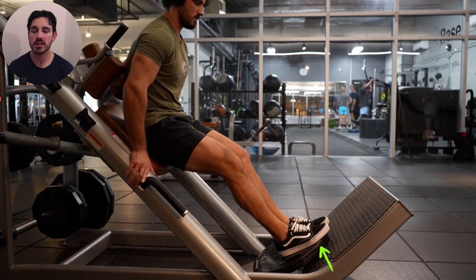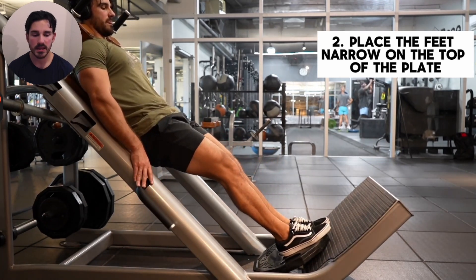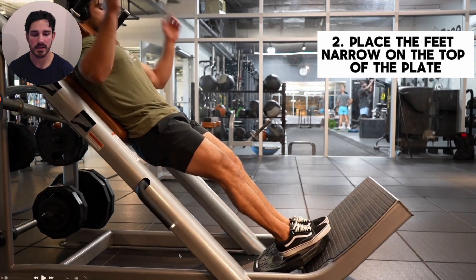With that out of the way, I like to use a plate to do this. You can use some other kind of heel wedge or heel elevation. And I like to place my feet nice and narrow — so they're basically kissing. The reason that this is going to make it so much more quad dominant than a traditional hack squat is because of what happens as I start to lower in this motion. The first thing that you would recognize as a big difference is the starting point of my ankle — this specific angle right here is starting really open, and that's going to set us up for a ton of success in relation to the quads.